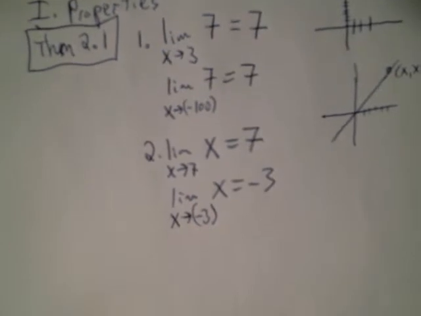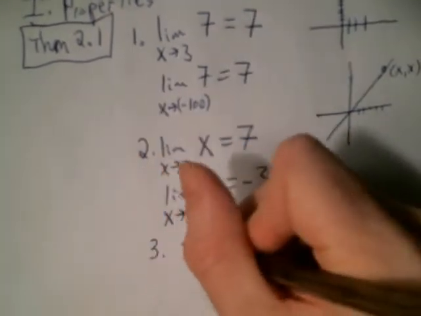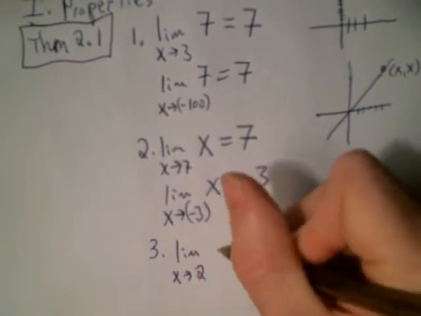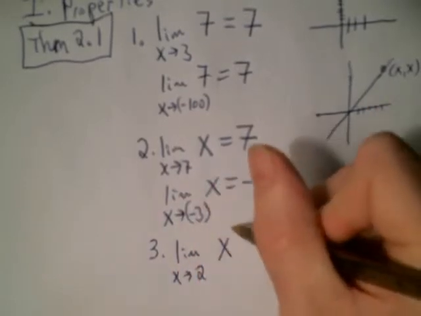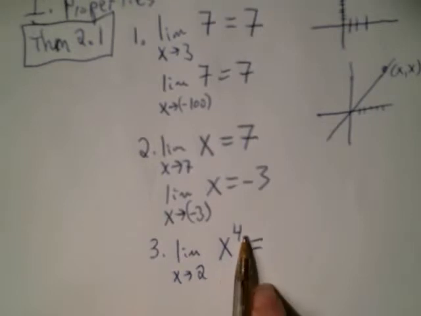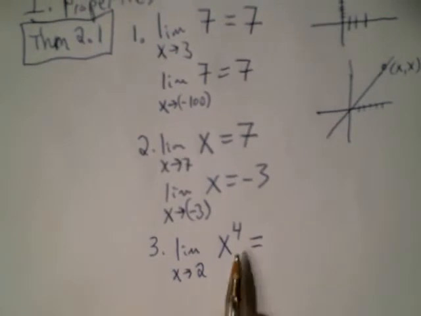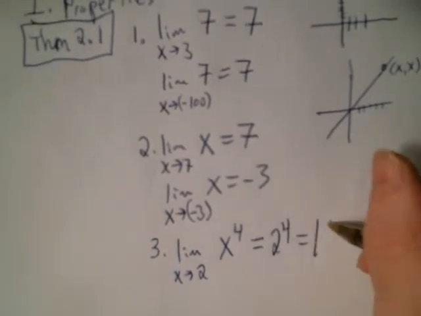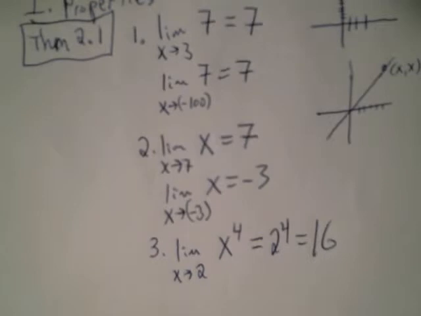Okay. Then if you have these things exponentiated, so the limit as x goes to, let's say, 2 of x to whatever power you want, all you need to do is plug 2 in for x, and then do the power, and you get your answer. So 2 in for x is 2 to the 4th then, and your answer, 2 times 4, 8, 16, right? Okay, and that'll work with any power that you deal with.